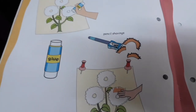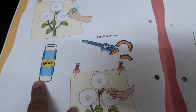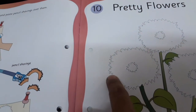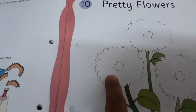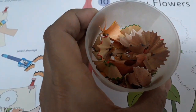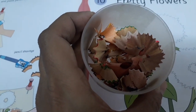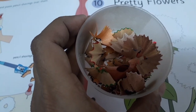So what we are going to do? We are going to collect few pencil shavings. You can see here I have collected few pencil shavings and we need one glue. We are going to arrange this pencil shavings on the flower. First of all we are going to apply glue and then stick this pencil shavings on flowers. Are we all ready for the activity? Collect everything, bring it near to your table and let's start the activity.